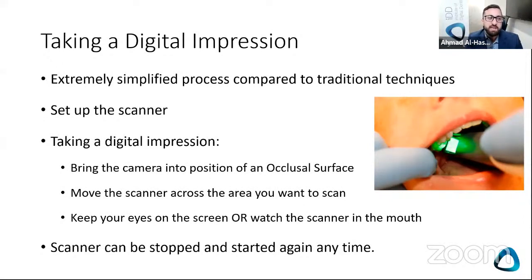And then in terms of taking a digital impression, if we're thinking about a full arch, what I recommend is you bring the scanner into position and then press the scan button. A lot of people, they kind of start the scanner outside the mouth and they're trying to maneuver in the right position and they're capturing the cheek, they're capturing the tongue, their own fingers. I suggest just put the camera in the right position and then turn it on. And that first position you use is the occlusal surface for most cases. Then it's really simple. It's literally like a video camera.